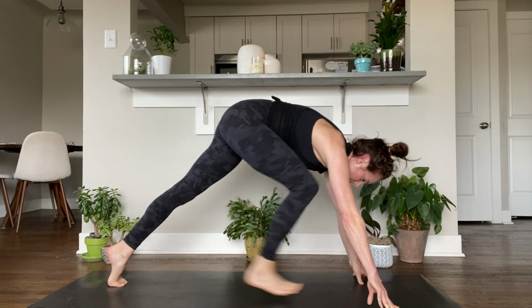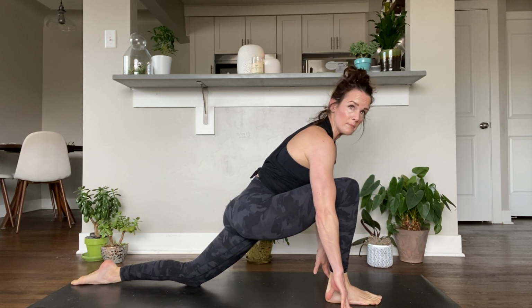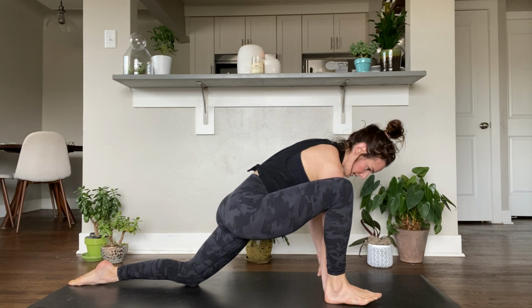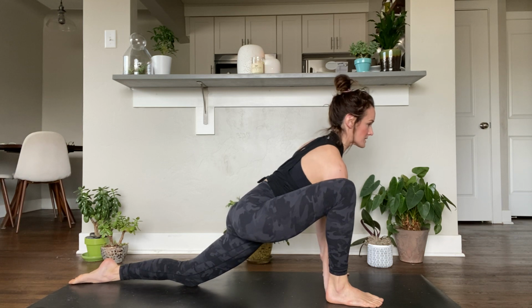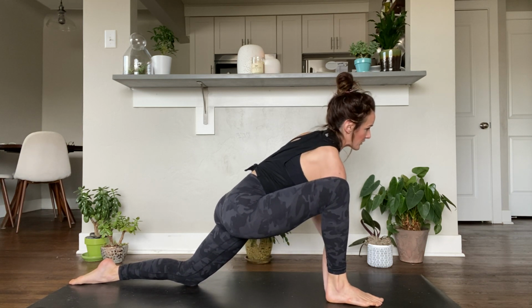Exhale, step forward, lunge. Tap the back knee down, back foot down. Right hand inside the right foot. Line up the heel of your hand with the heel of your foot. Now extend your chest forward. Feel your hip points reaching forward. Now hug right arm and right leg together.